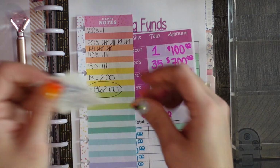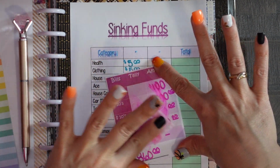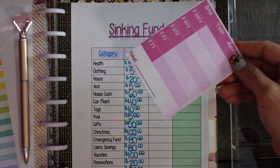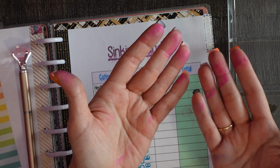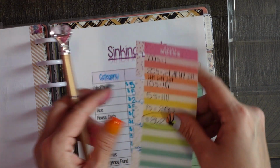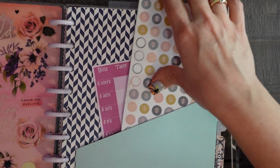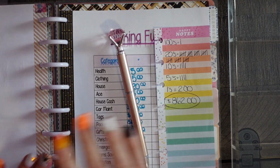Then when I get home from the bank, I would take an alcohol prep pad. I had gotten a bunch of these for my nails, and I just wipe this bad boy off. And it's all clean and ready for the next budget. Oh no, I got pink all over me. Usually, like I said, I don't do this on camera, so I'm a lot less messy, but I'm trying not to keep you guys here forever. So that is how I do my budget.